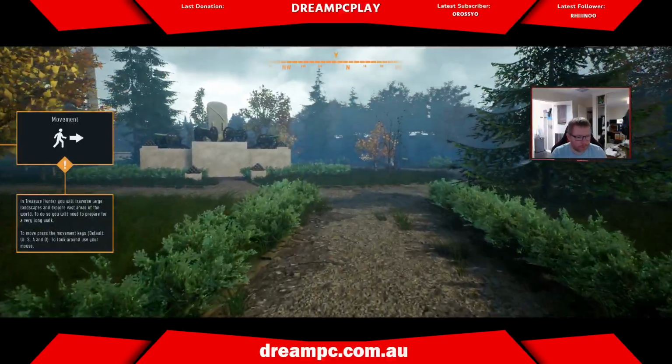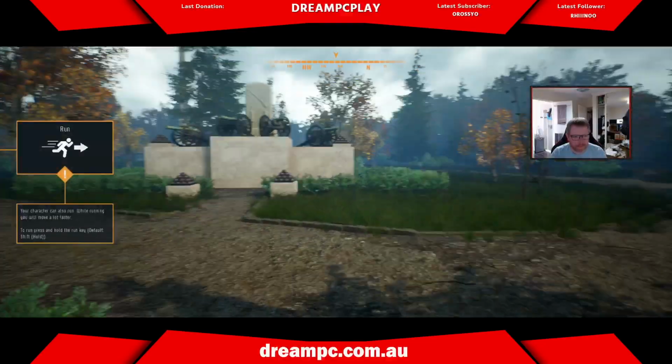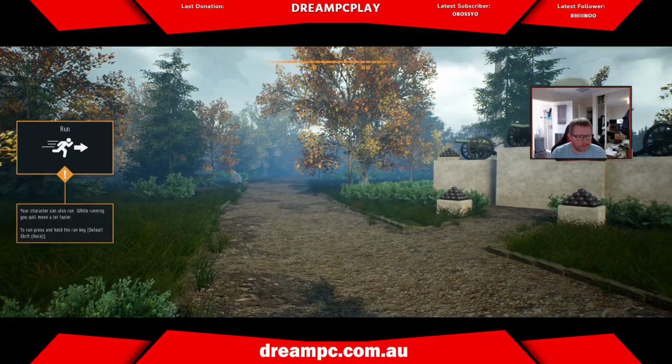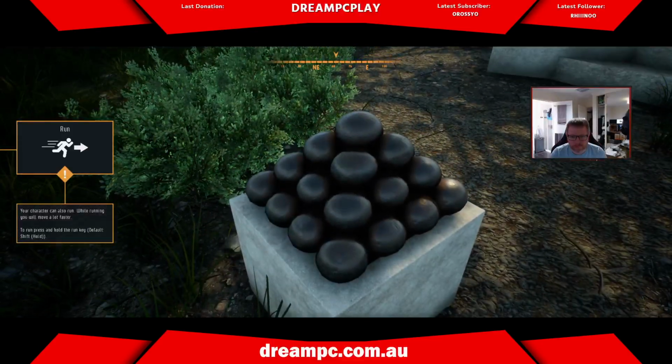Okay, movement. Yep, WASD. We're on mouse and keyboard. Character can run a lot faster. Press and hold shift. Yep, standard issue. Oh, look at these cannons. Nice. Balls.